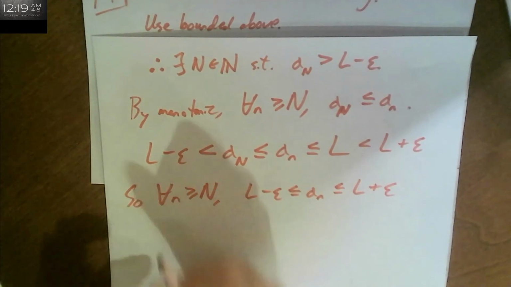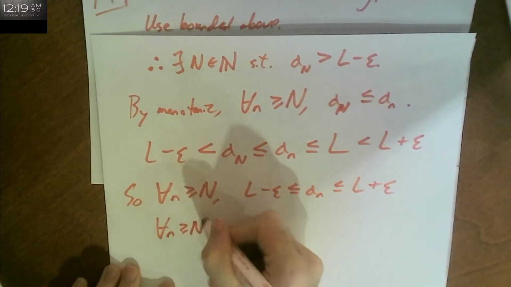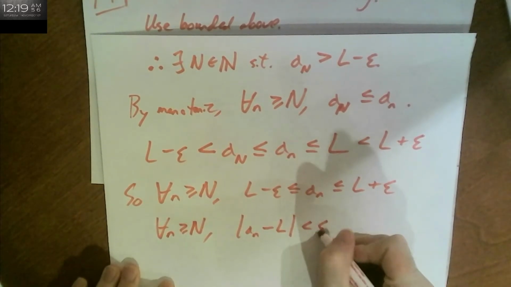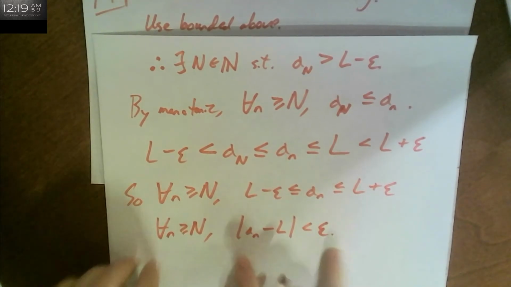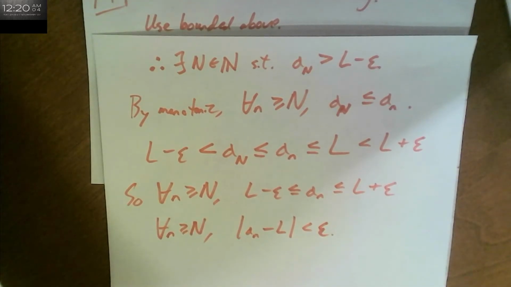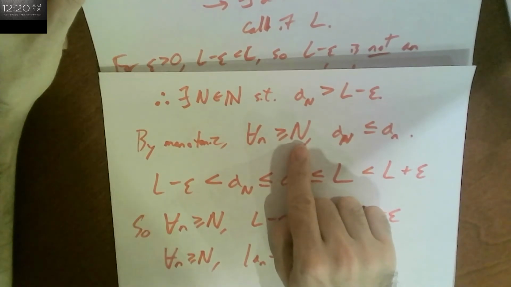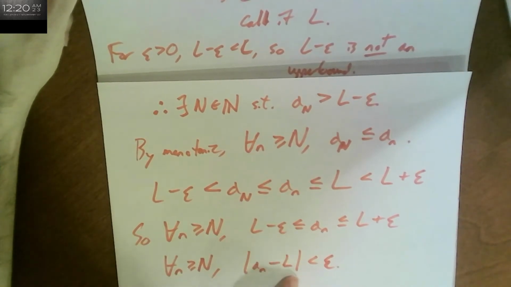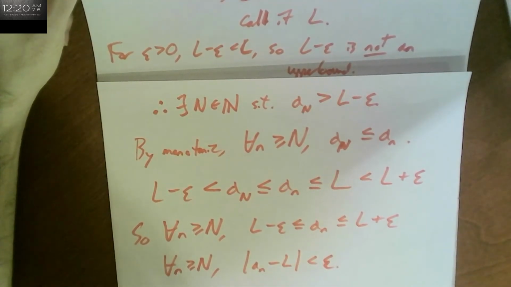We've got it. For all little n at least as big as capital N, |A sub n minus L| is less than epsilon, right? This inequality statement is the same thing as this compound inequality. And that was the definition of a limit, the epsilon delta definition. No matter how small epsilon is, I know that there is some capital N, so that for every term beyond it, I am close to L, right? The output A sub n is close to L.